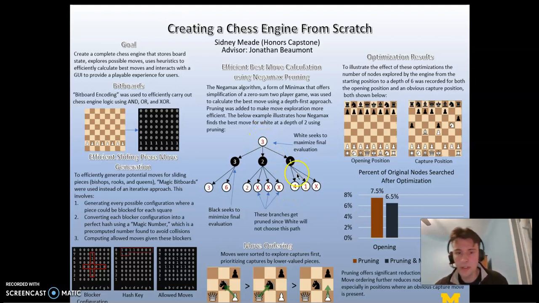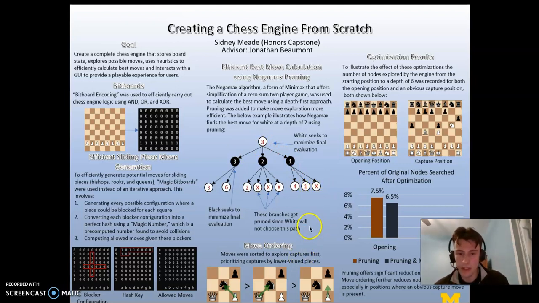Initially, it's a 4, so black is forced to play a 4. That would be good for white. But then as we search further, we see that they can now play a 1. And at that point, we know white's also not going to take this path for the same reason, because if they take this path with the 3, it's much better for them. So they never even take this. And similarly, we can prune this branch and not have to search it.